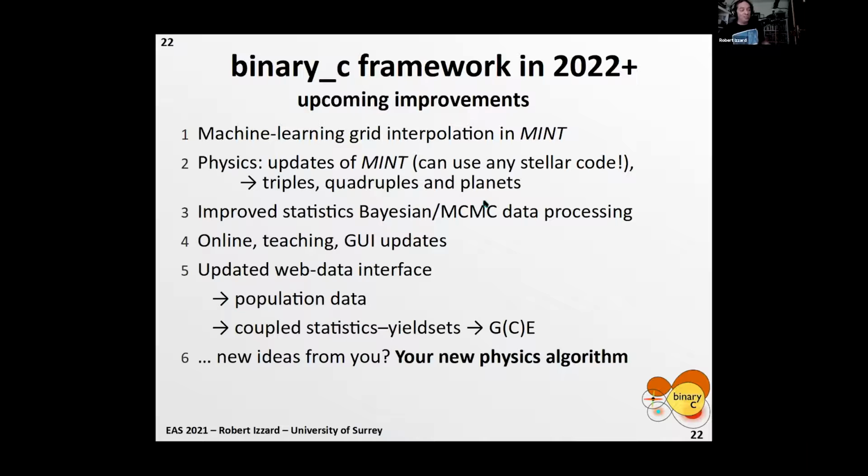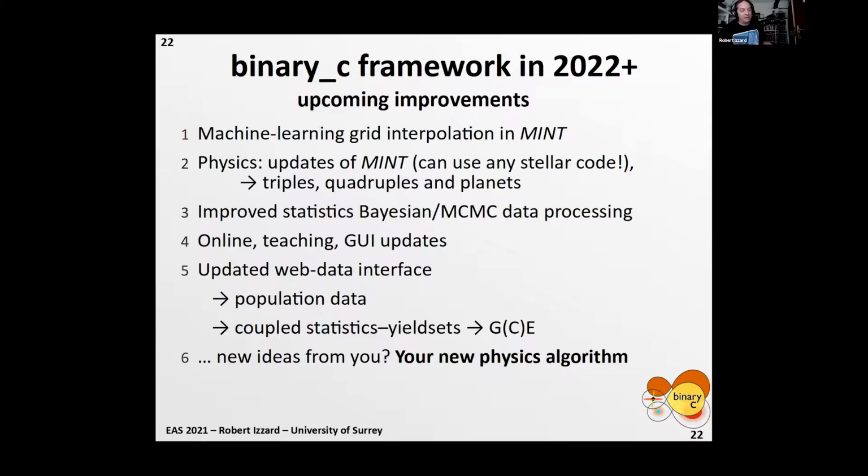But we keep fixing up the online teaching and user interfaces so that they are more usable, they work better for people. And if you have any comments on those, I'd be very welcome. Please just send them to me. And of course, are there any new ideas from you? If you have new physics you want to test in here, I've spoken to a few of you on the Slack this week, which is fantastic. If any of you have any ideas, things you'd like to try, it's a very fast way to do it.